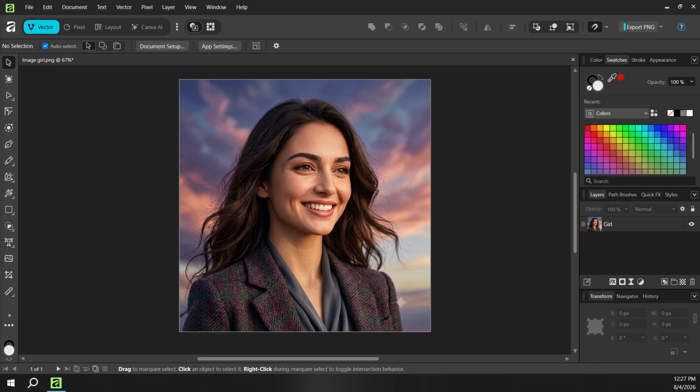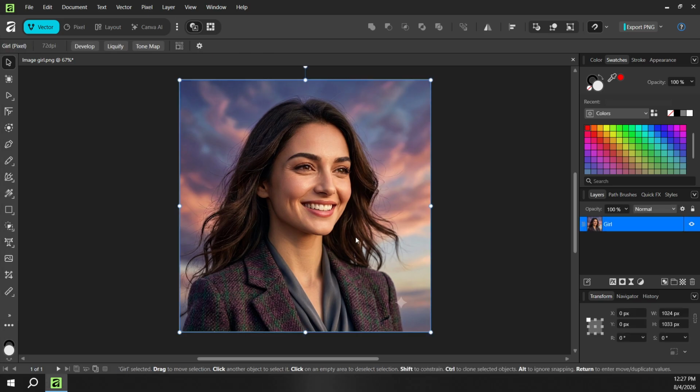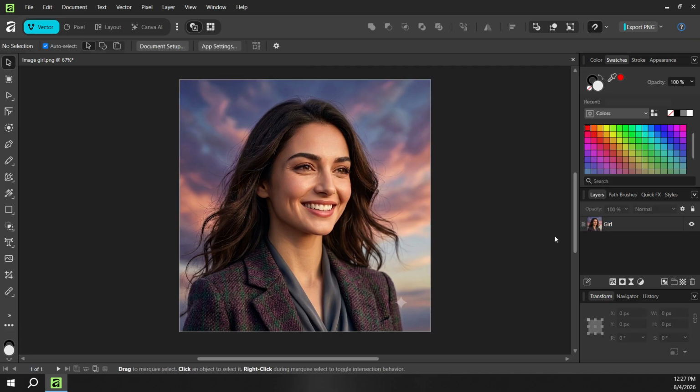In today's video, I'm going to teach you how to flip an image in Affinity Photo. Flipping an image is a quick way to create a mirror effect or correct an orientation, and Affinity Photo makes it straightforward. I'll walk you through flipping horizontally and vertically, explain what each option does, and share a few pointers so you know exactly what to expect.